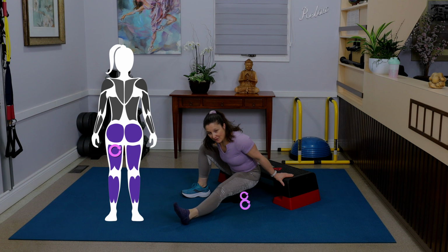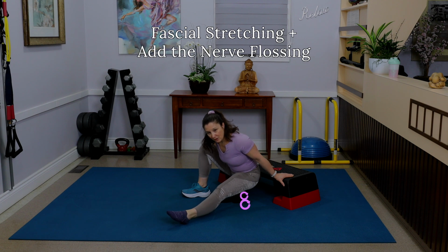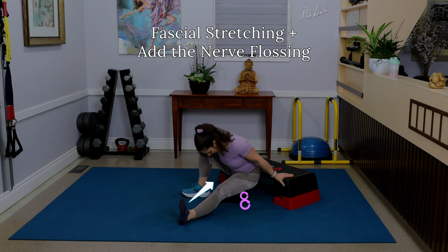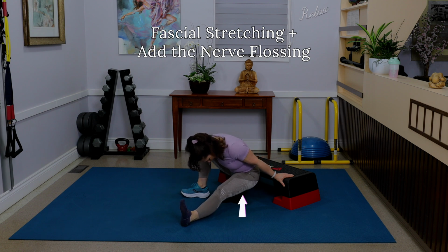You can put both hands on the bench or the stepper here, and flex forward and back. As you breathe out, really let all of your body relax and feel the stretch. So move your thigh. That will move a bit how the ball is working on your thigh.